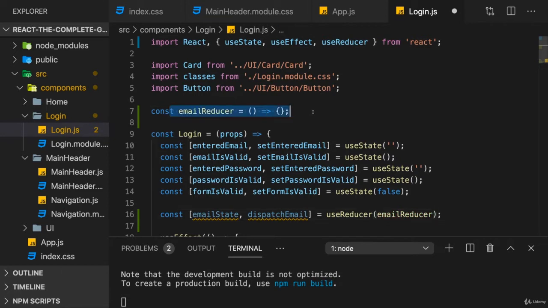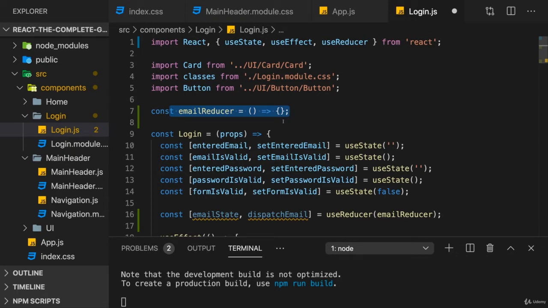Now please note that I created this reducer function outside of the component function. And I did so because inside of this reducer function, we won't need any data that's generated inside of the component function. So this reducer function can be created outside of the scope of this component function because it doesn't need to interact with anything defined inside of the component function.